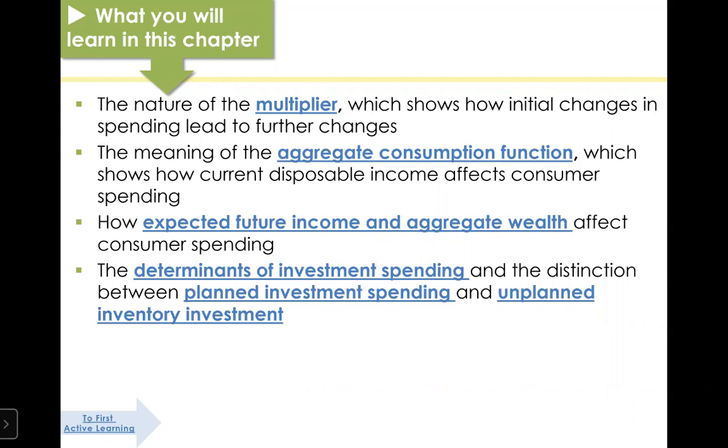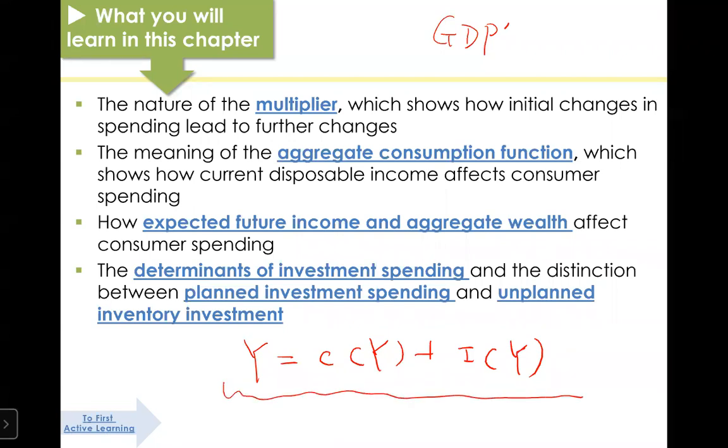Now let's go back to our discussion, where we are in the third module. We're trying to make sense of the economy. The first thing we're trying to understand is what determines GDP. In last class, the way we do it essentially relies on one equation, written as Y = C(Y) + I(Y). But there's going to be a long trip until we understand this equation. So far, we focus on these items in this equation.